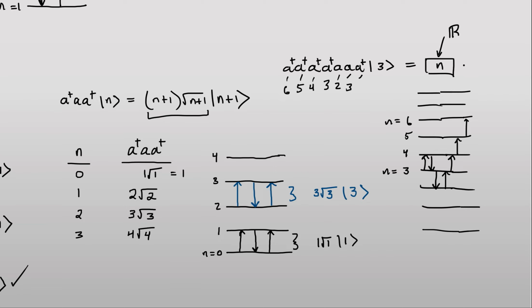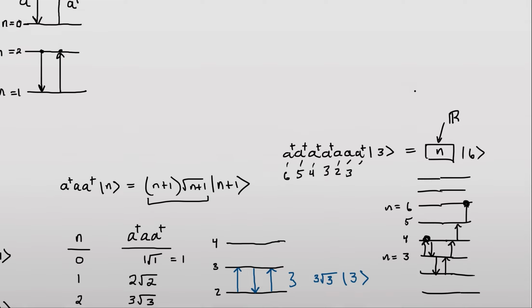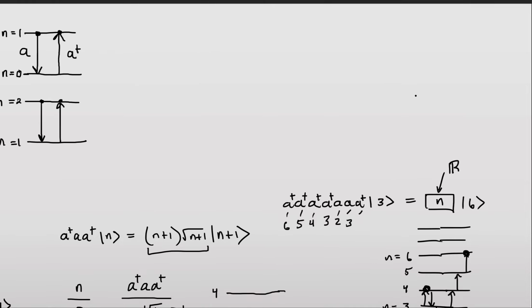And then this is going to be our sixth state, right? This is going to be our n plus 3 state, because we ended here and we started here. And we went through this long, tedious path of getting there, and we have a number associated with that path. So this is something interesting. We have a path, right?